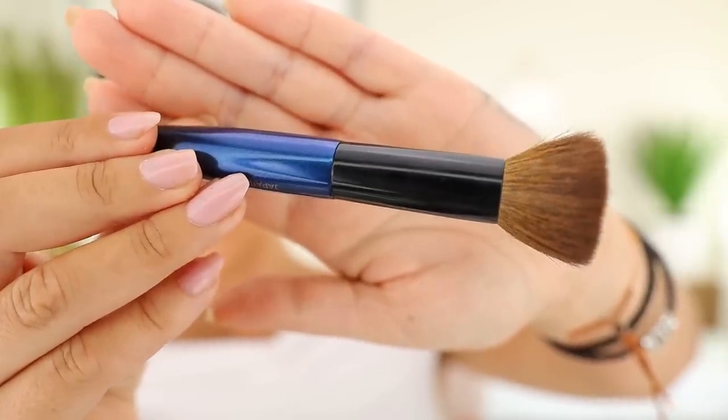Last but not least, the Sonia G Smooth Buffer — not a brush I ever thought I would use a lot. I bought it for review purposes to see if I was going to become a buffing person, and guess what — I definitely did. I rarely do my makeup without using this now, and I almost never put any product on it. It's a final step: I use it to go around my bronzer, push back any product that's come too far into the center of my face, blend out where my bronzer is, and blend out around my hairline. It does the job on its own — bare naked, doing its best buffing job. I really could not imagine doing my makeup without it.